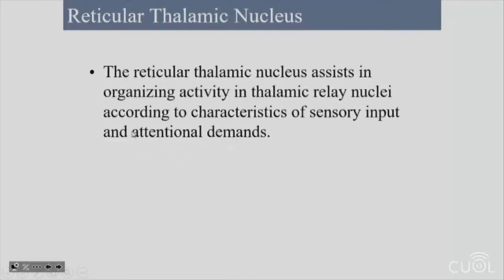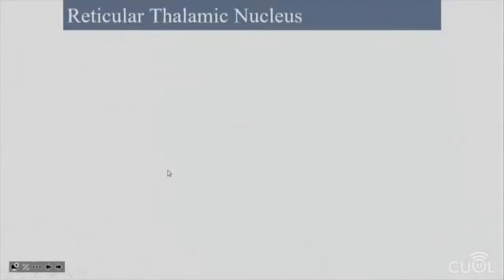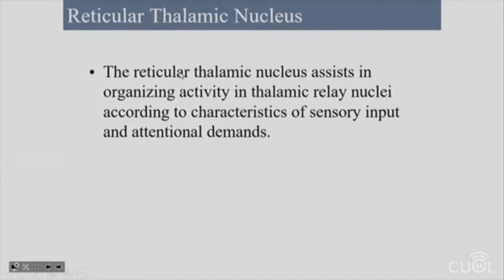Okay, so remember it's this one right here, the RTN. The thalamic relay circuits should be really straightforward, right? Thalamus relays afferent sensory information to primary visual, primary auditory, whatever. They're a generic class of cells, but they are important for relaying sensory inputs. But it's those reticular thalamic nuclei that are the top-down processing stations. So what do they do?